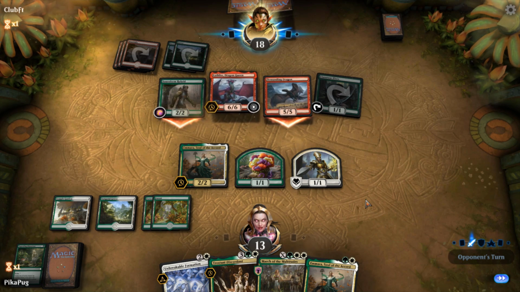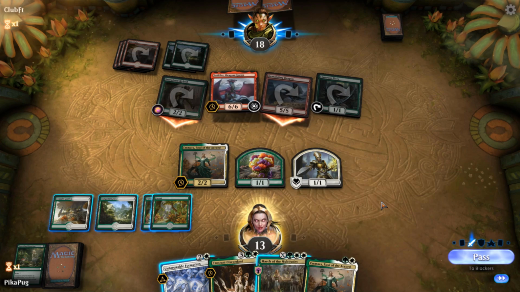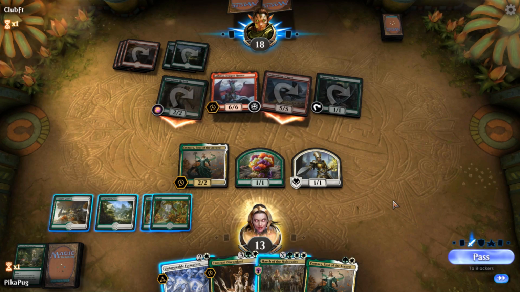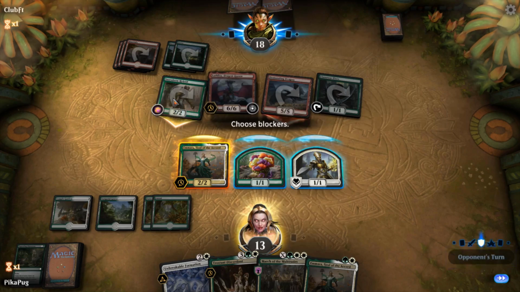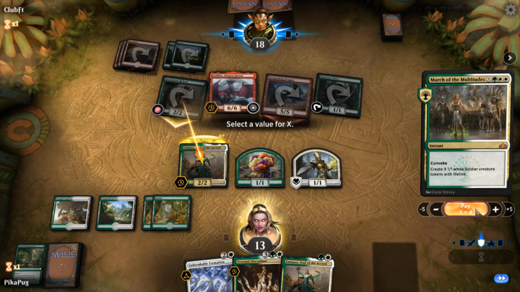Okay. Now I'm tempted to block with Emmara, just because we have another one in our hand. So the value of this is basically 0. But if we can trade, then the value of it goes way up. So let's do that. Let's block. And this is going to be for 4.